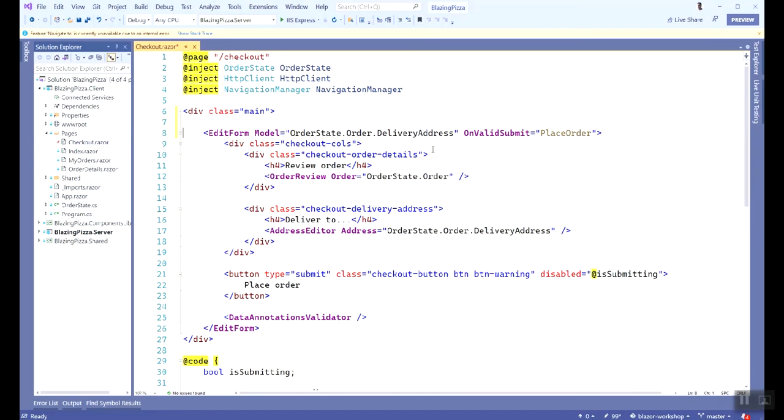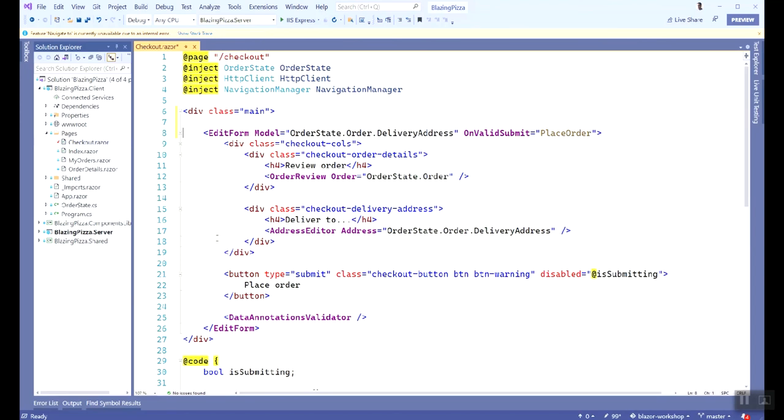And we also have a method down here, OnValidSubmit. Now, OnValidSubmit is an event handler. It's a method that we will trigger when this form is submitted. And we have our submit button down there on line 21. Button type equals submit. We've got some nice formatting here with a CSS class. And it has the text Place Order.